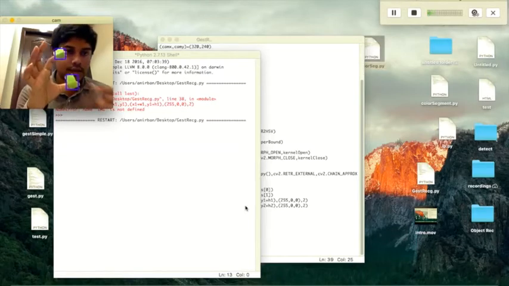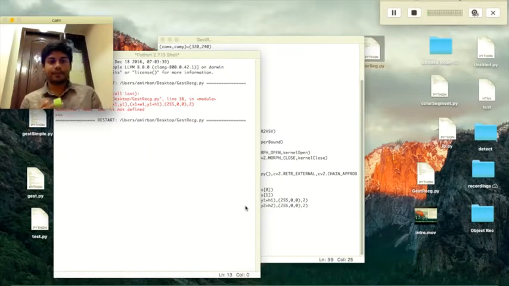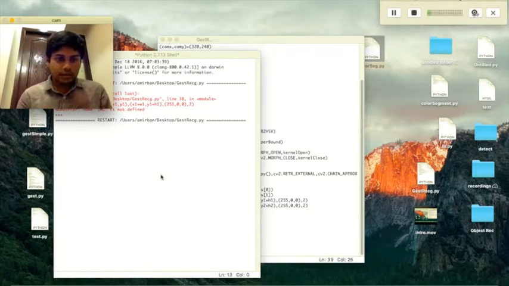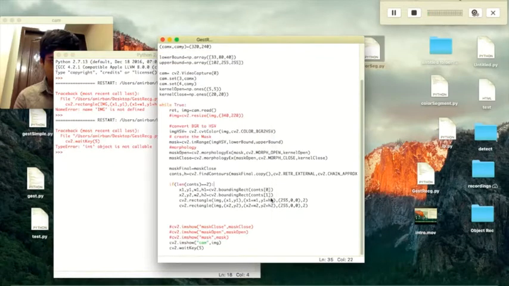What we need to do is draw a line from the center of this object to the center of this object. So to do that we need to find the center of each object. That's pretty easy actually.